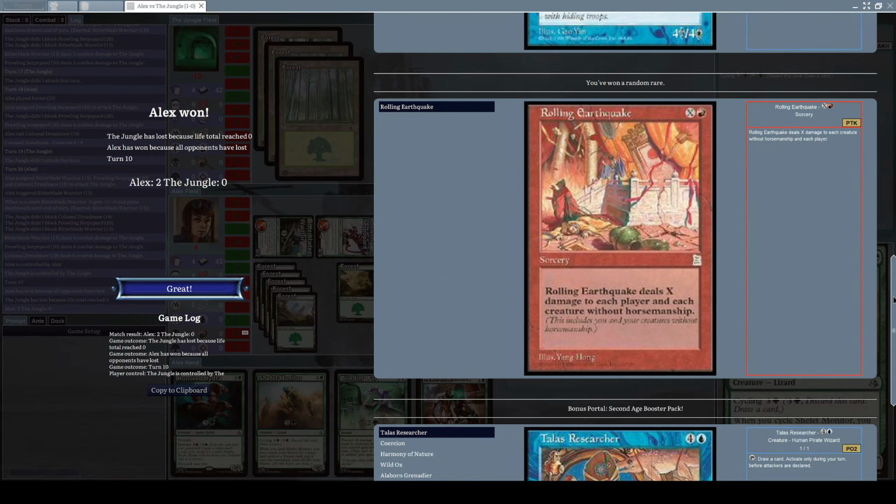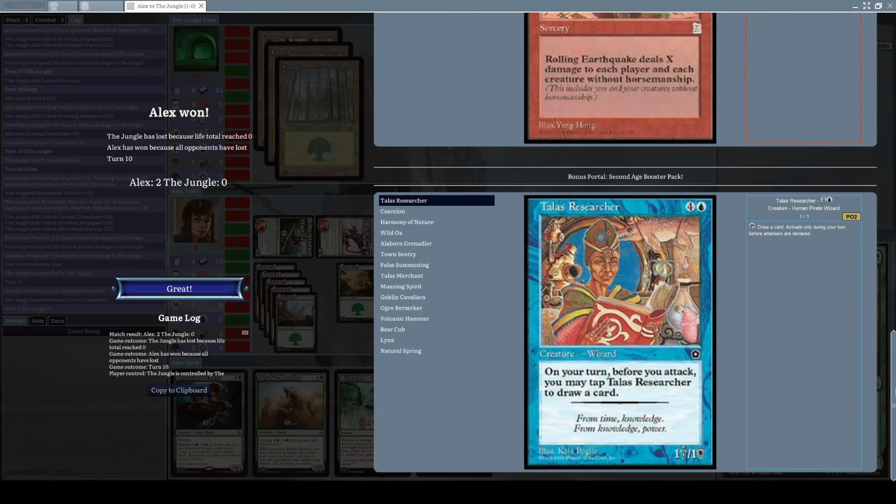We also win Rolling Earthquake, which is a sorcery which costs 1 red mana and X other mana to cast. X being any number of mana of your choice when casting. And it has the effect of Rolling Earthquake deals X damage. Well, X is the number of extra mana which you're willing to pay for it, to each player and each creature without horsemanship. This includes you and your creatures without horsemanship. So that's kind of self-destructive, and I don't really like that.